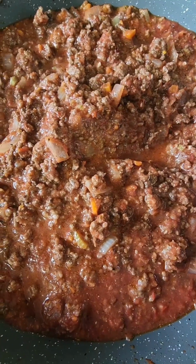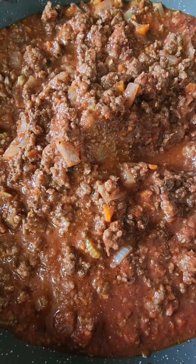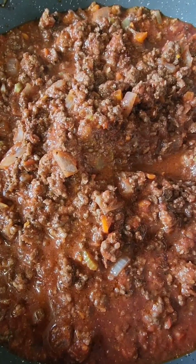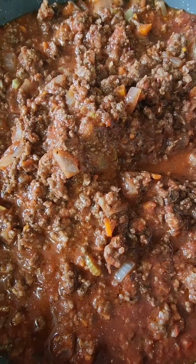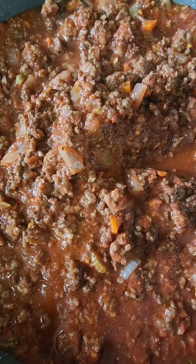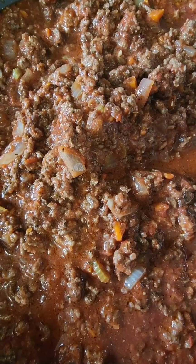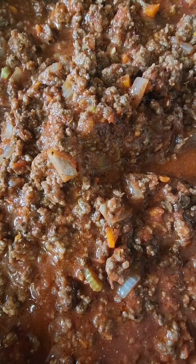Alright, this is what it looks like after we've stirred everything together. We're going to put a cover on it and we're going to simmer it for 1 hour. Then we're going to take pasta water and add it to the sauce and cook for a little while longer and serve it on cooked fettuccine. Stay tuned, I'll post it when it's done.